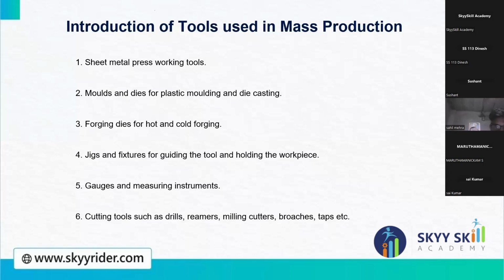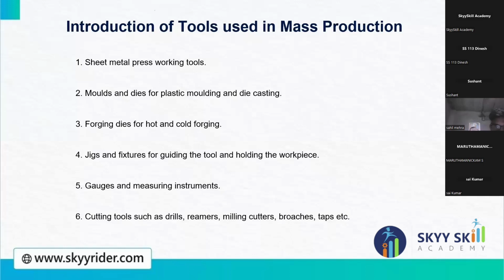To make more numbers, we have to define such kinds of tools that give the required precision and accuracy for the final component. If you are producing a component in a volume of, let's say, 10 lakhs, each and every component must lie within the required precision and accuracy so that it can be assembled or fitted somewhere in the right application. That is why these production tools are required. As we are discussing jigs and fixtures, we'll discuss those.